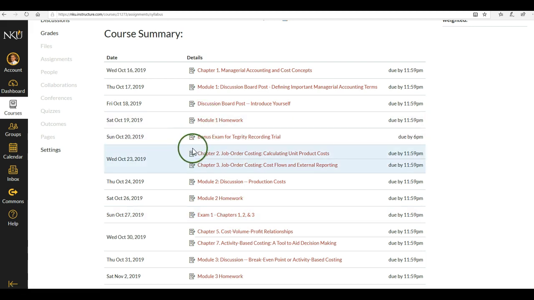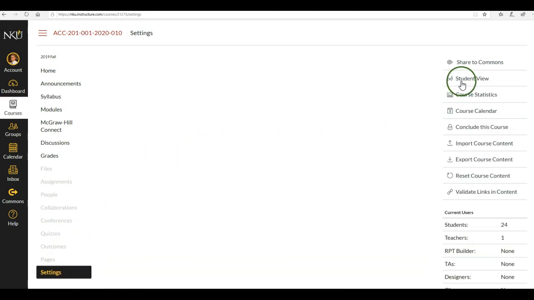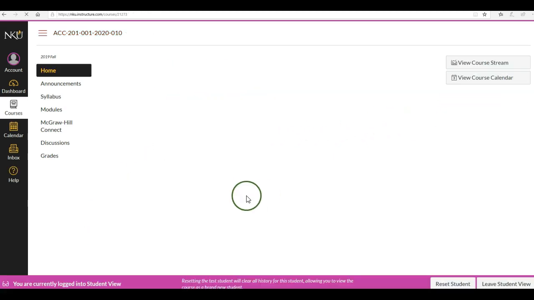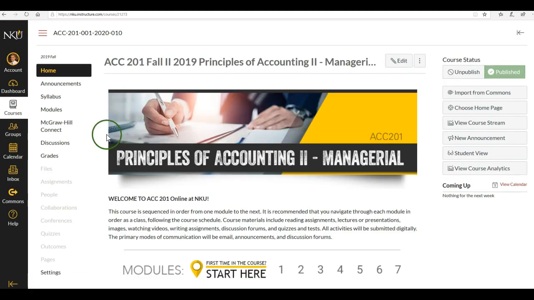The thing about starting Tegrity here is don't click on this link. Any of these exam links, don't click on these. What you want to do, I'm going to show you something else. Because in your Canvas site, you don't see all these other files. So I can go here on mine, go to Student View, and you only have a few of these links over here. But I want you to click on your McGraw-Hill Connect link. Let me go back to my view, because it doesn't work through my student view here. But no matter what, go ahead and click on this McGraw-Hill Connect.